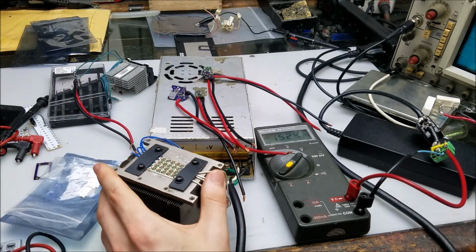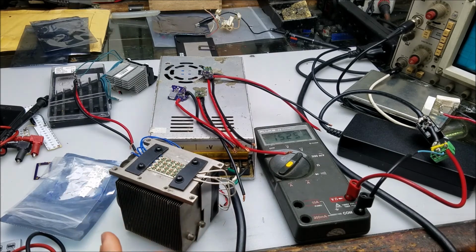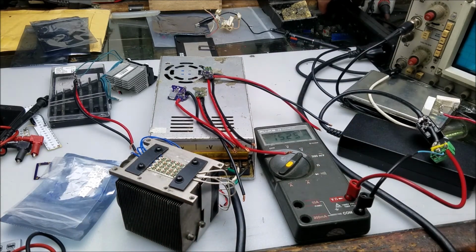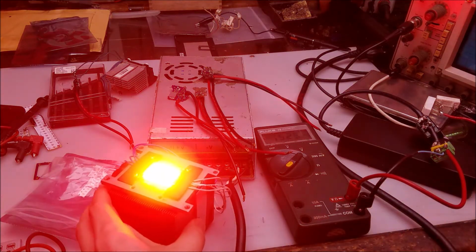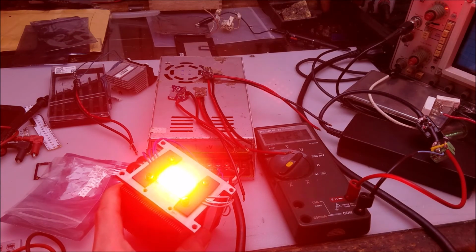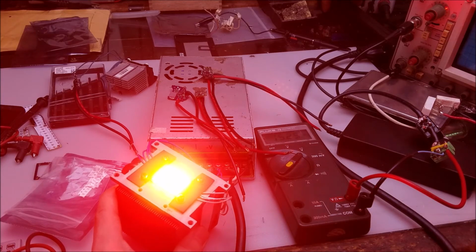Go ahead and test the load. Make sure that all the LEDs light up as they should. I have them on this 12 volt power supply here. And I'll flip the switch, see if they work. Yeah, mighty bright, and looks like it works just fine.